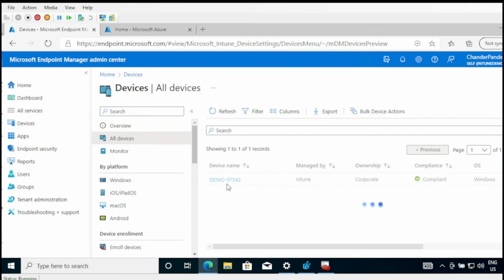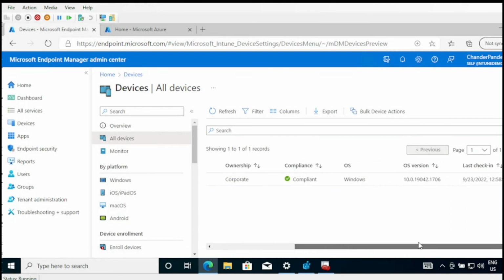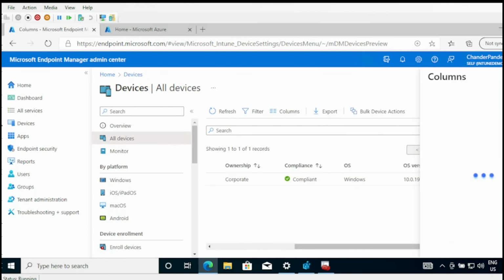Yeah, now it's showing. And the interesting part is that this device name, demo 07543, is what we configured, right? The prefix is demo, and then a random five numbers. This is managed by this one. Let me add two more columns in this report to show you the status.